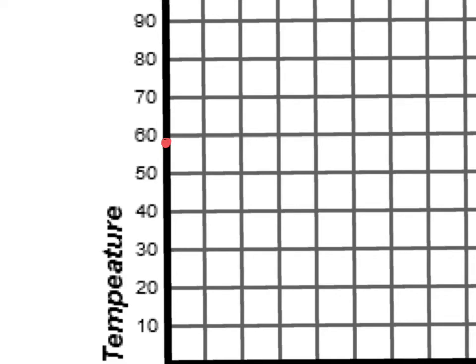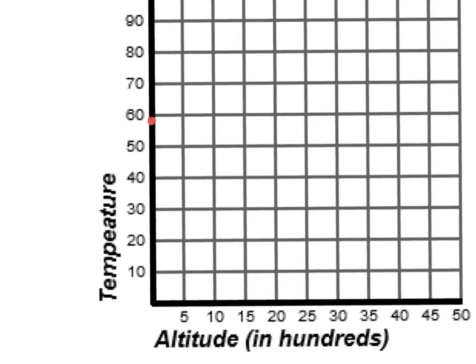Okay, our next coordinate point is 5 and 59.2. So now 500, I'm going to put it on the 5. And then 59.2 is right about where we're currently at. Our next one is 10 and 61.3, so that's going to be on my 10. And then I'm going to just estimate where that 61.3 is going to be. 15, and let's see, 55.5. So 55 would be right around here. The next one we have there is 20 and 41.6. So 41.6 would be right about there.